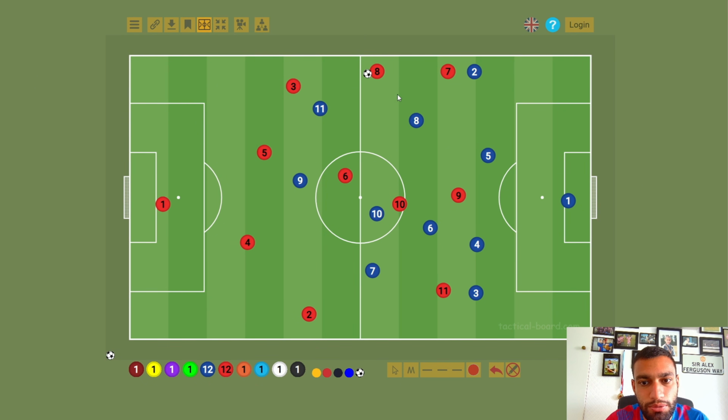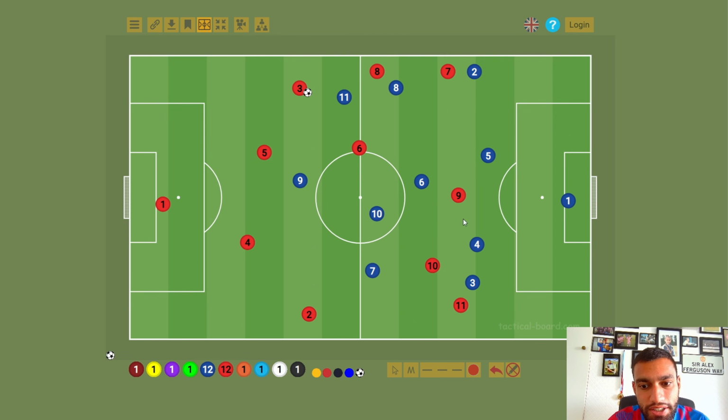As the 8 receives the ball under pressure, the fullback pretends to go forward, then drops back, buying himself a little bit of time. As the fullback receives the ball, as we said, with that amount of space, there is an opportunity to play this number 10 or the number 6. It could be either one of them who can turn and then switch to the far side where there is a 1v1 opportunity.